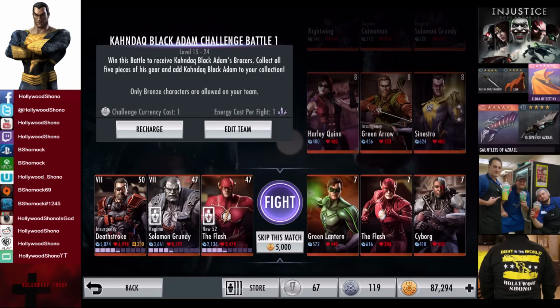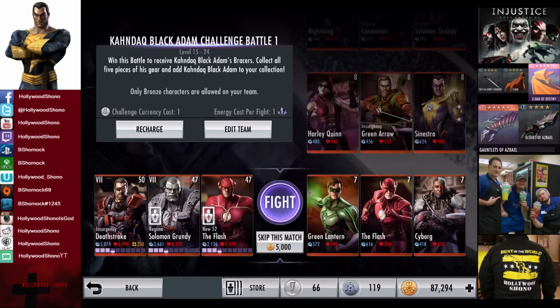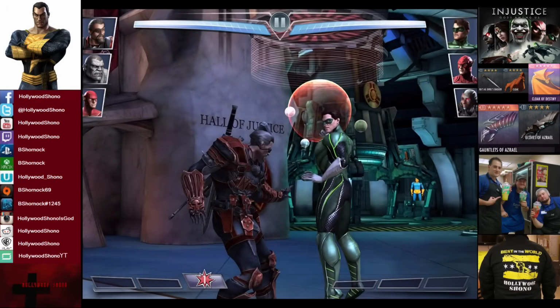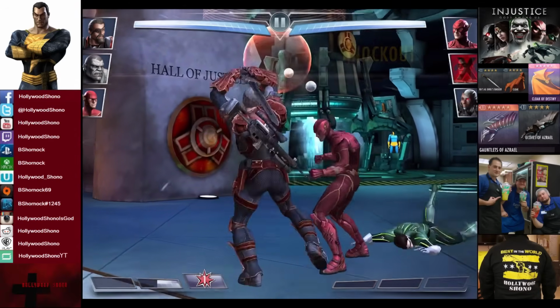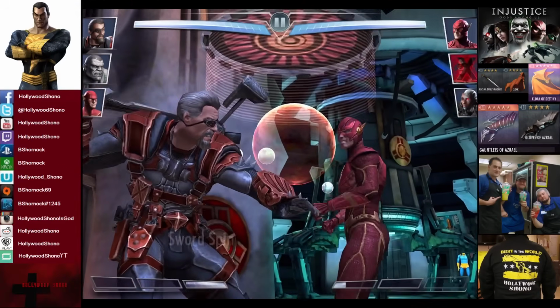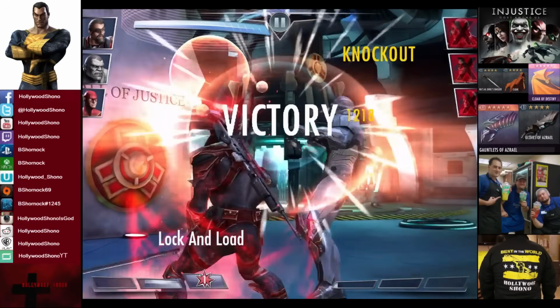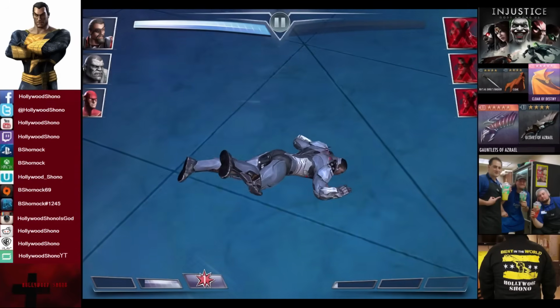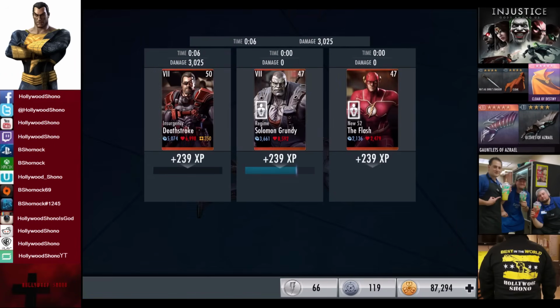In the seventh matchup, we have Green Lantern, The Flash, and Cyborg. Cards gain a level, level 7. Skip the match is 5,000 credits. Begin. Green Lantern wiped out. The Flash comes in. They got the sword spin and get rid of both the Flash and Cyborg for the victory in the seventh fight. 239 XP, 350 credits.